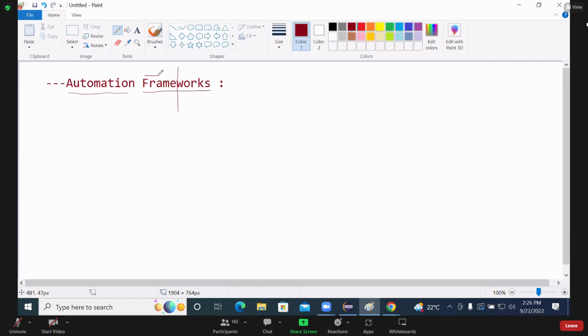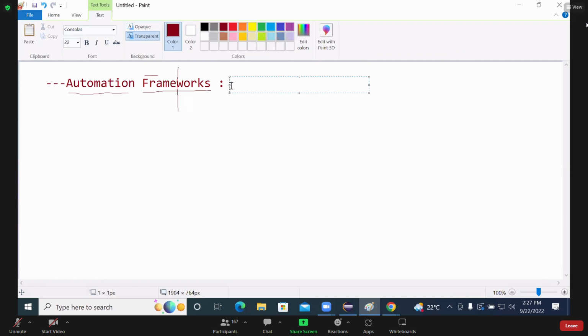The same thing applies in frameworks also. While working with the automation framework, if we consider the definition of the framework, we can say that it is the creation of a folder structure with standard rules.